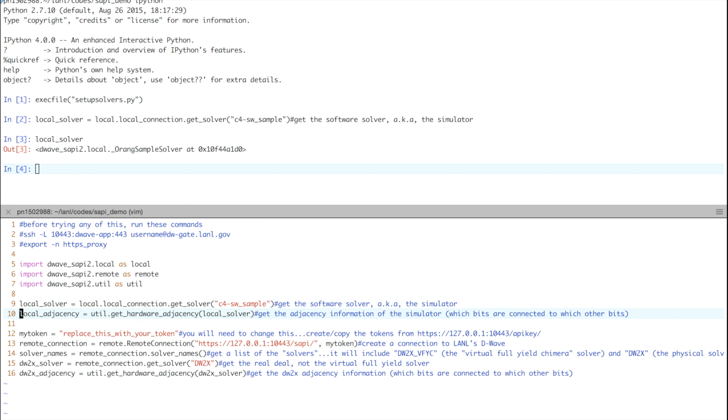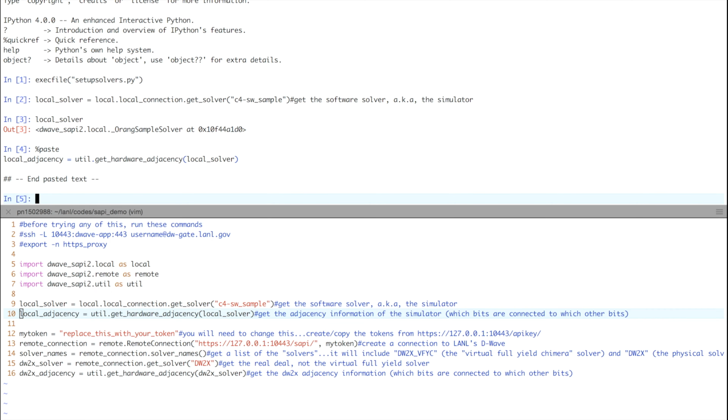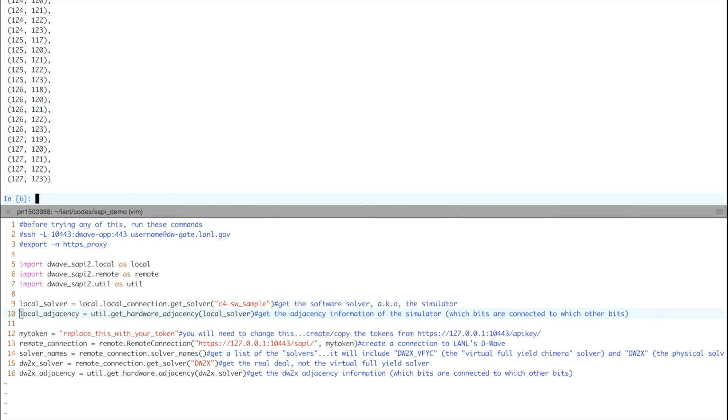So once we have the solver, then we can access the adjacency information related to the solver. So we run this code, util.getHardwareAdjacency, and then we pass it the solver, and it gives us this data structure that I've called local adjacency, which looks like this. It is a set of tuples, so as a Python object, it is just a set, and it contains tuples.